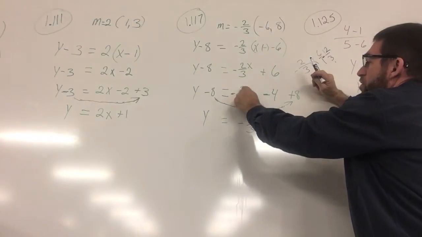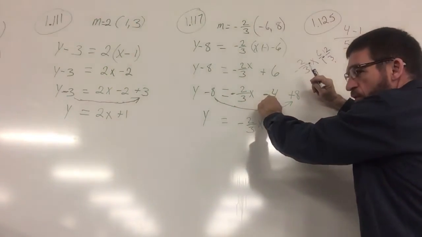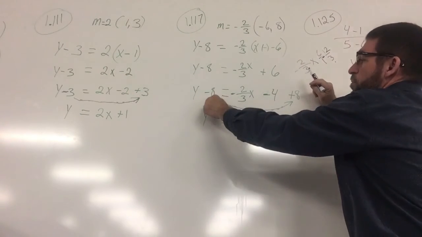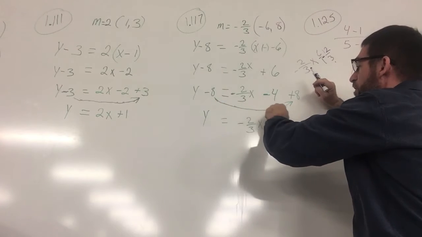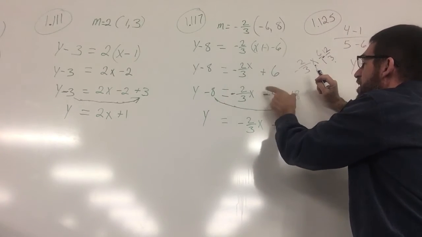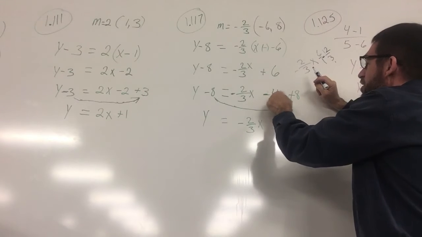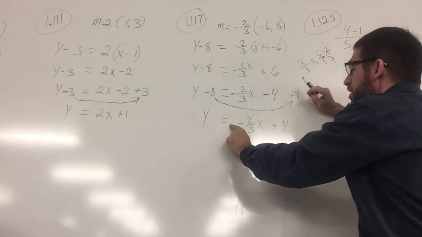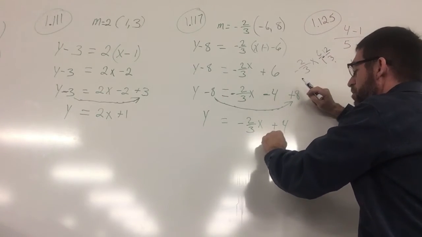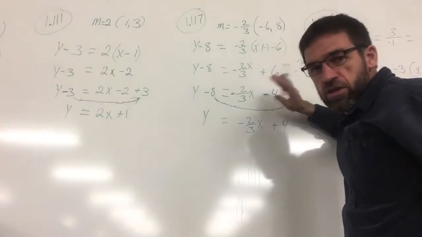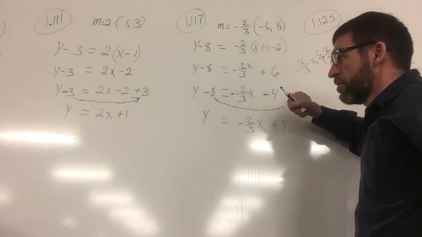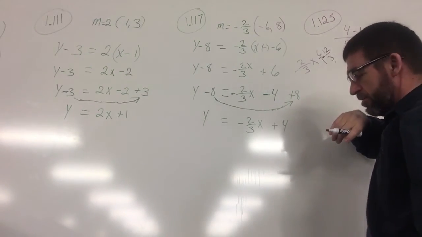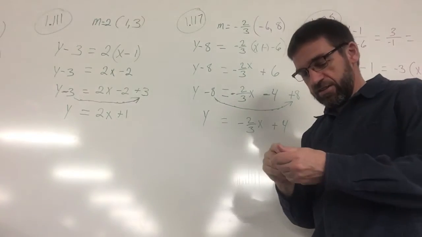I have -2/3 x, -4. Now, see what I'm talking about, all these negative numbers? Watch out. And now I bring my -8 over here. It makes him a +8. I combine -4 and +8, subtract 4 from 8, makes me +4. So my answer is y equals -2/3 x, +4. I'm not going to tell you how many times I worked this problem out on paper until I got the same answer that the book did. And you have more just like this. Okay, let's move on.